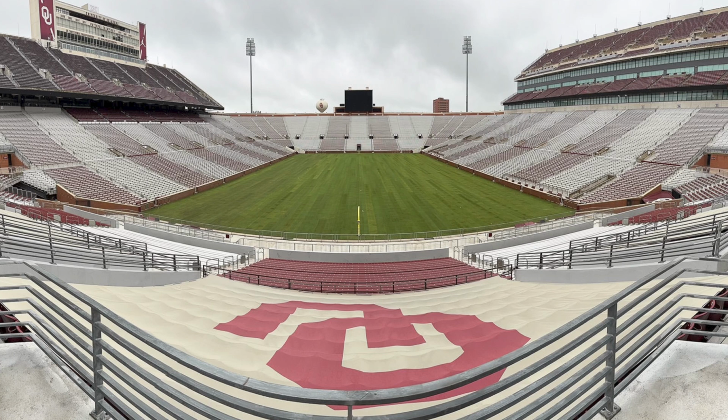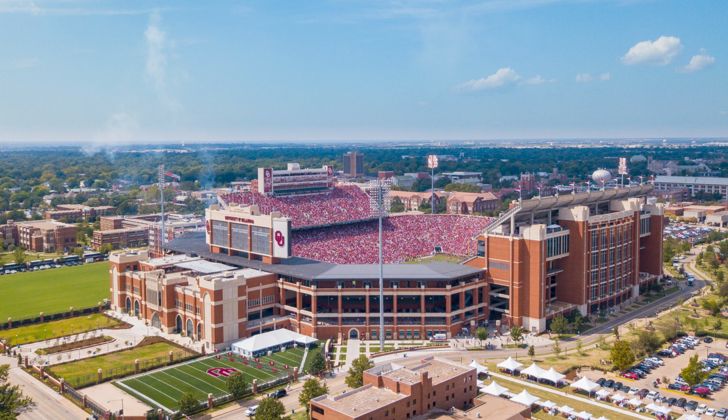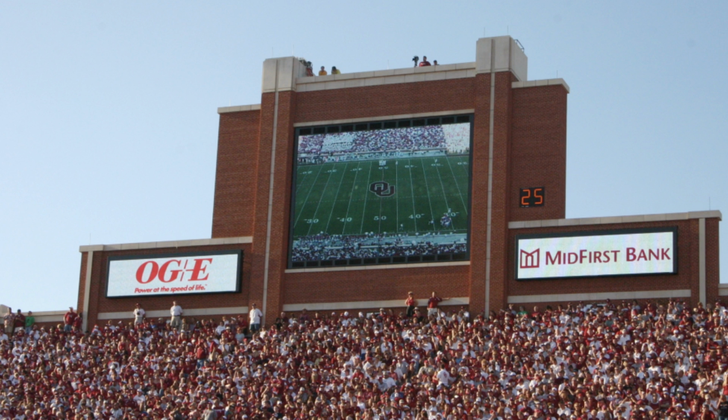This presented a new problem for both the Sooners and Owen Field. At the time, Owen Field did not have permanent artificial lighting sufficient for television broadcasts at night. This meant that untelevised home games had to start in the morning or early afternoon so as to be completed by dark, because the cost of leasing a set of portable lights was too high for a game that would not earn enough revenue to pay for those lights.